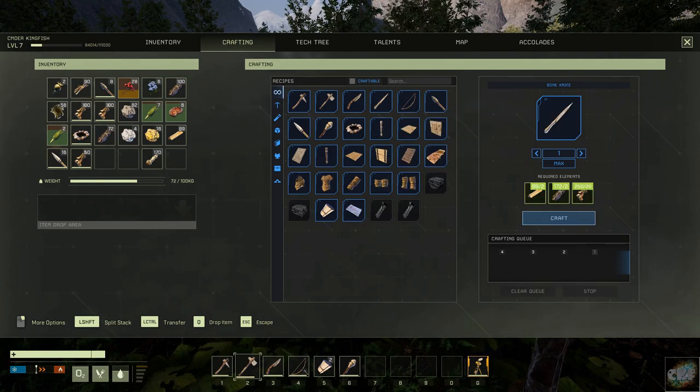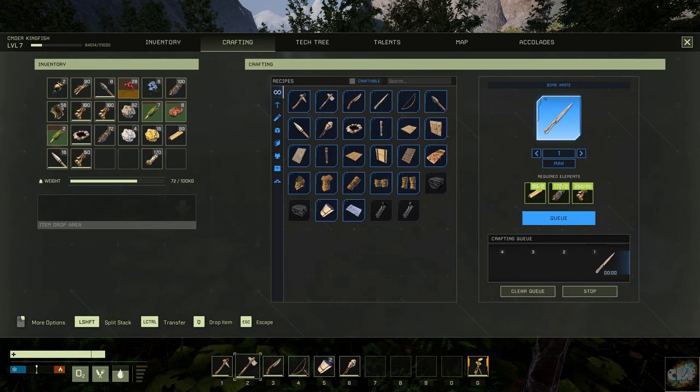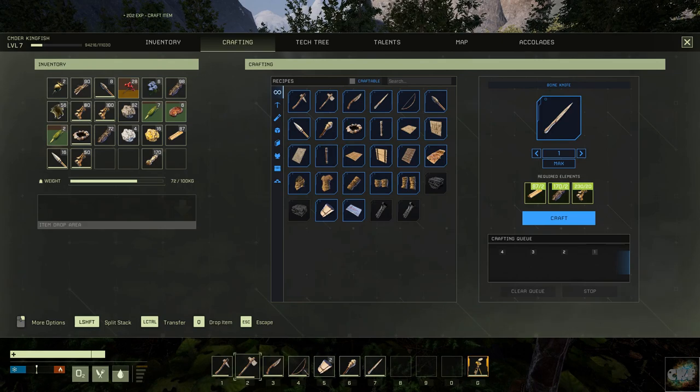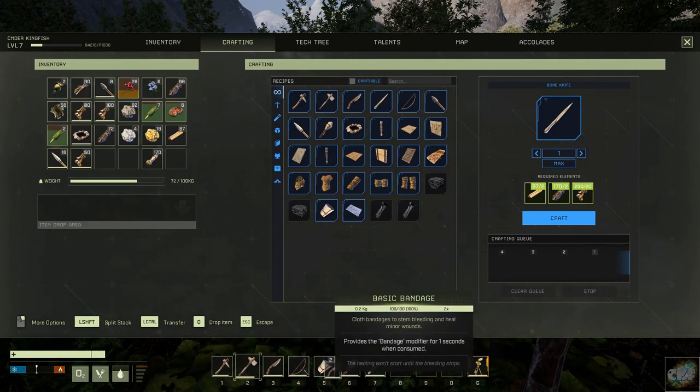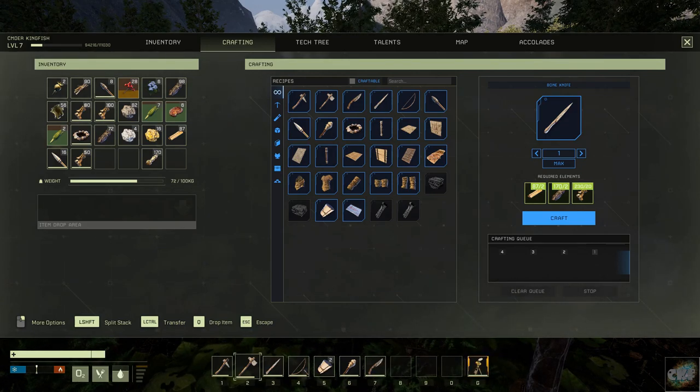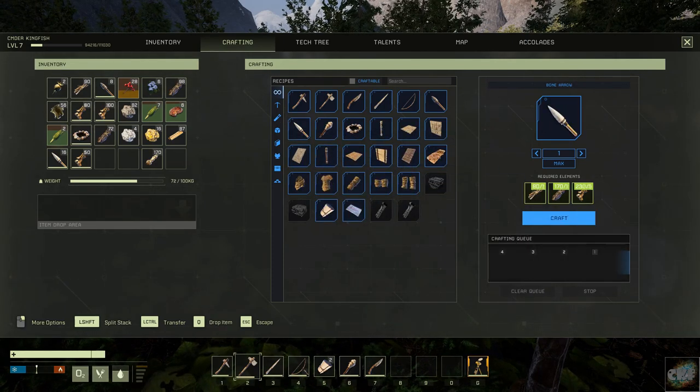I need to make a bone knife. I haven't done that yet. And I can get rid of... well, I'm not going to get rid of it. We'll just trade places with it. We'll put it down there. There we go. Bone knife. I like it. And let's make some more. At least 10 of these.